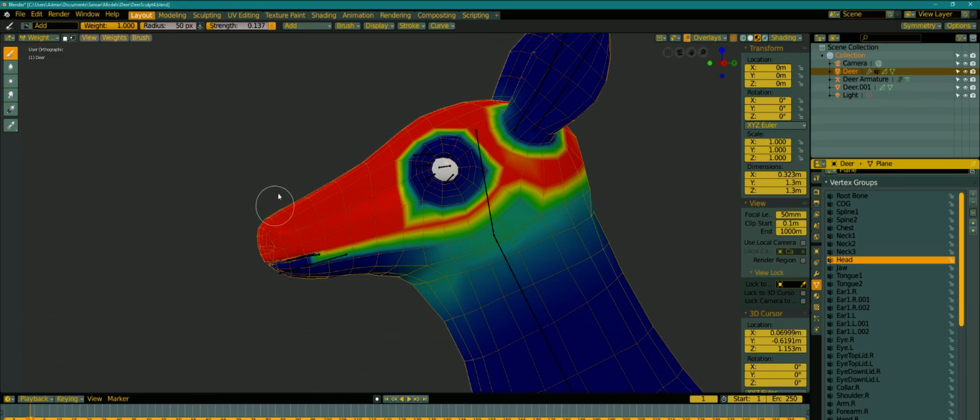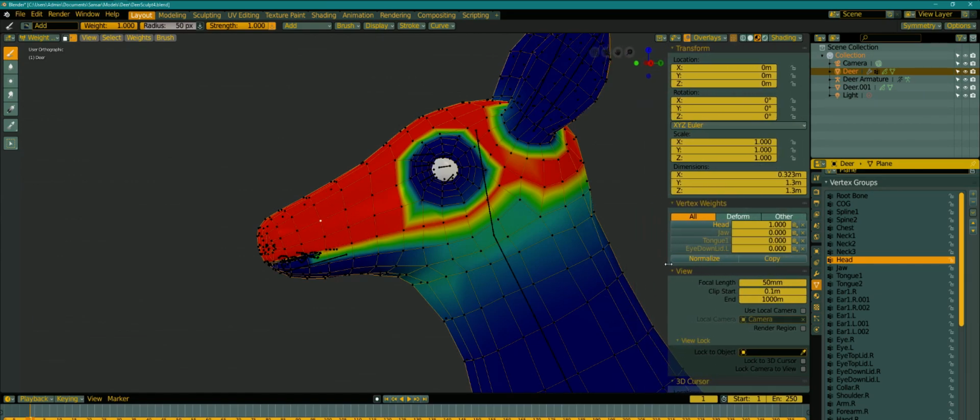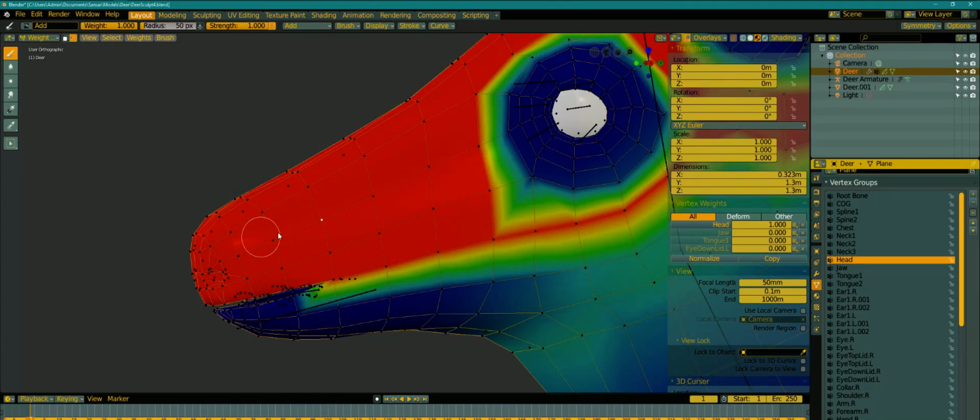See, what auto normalize will do is it will take everything that's added up. Let me show you. So if I just select one vertex, I can look at all the bones that are influencing it, and mostly it's just the head right now. Well, all of it is the head. But when you use normalize, it normalizes all of these weights to equal 1.